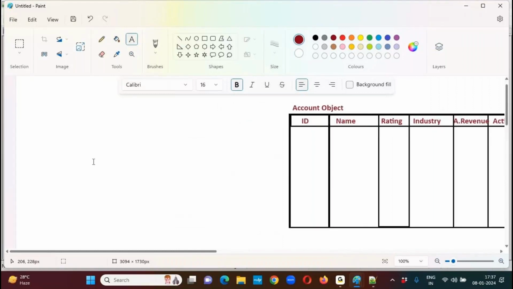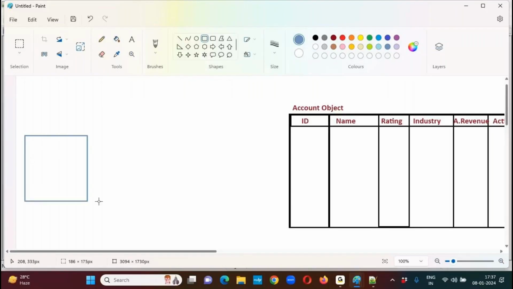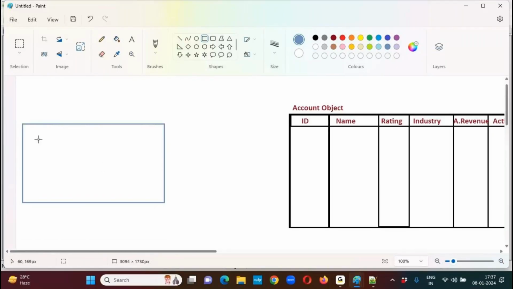Now, I'm inserting the record through DataLoader. So whatever records you are trying to insert, those records we have to place inside a CSV file. This is the CSV file, .csv.